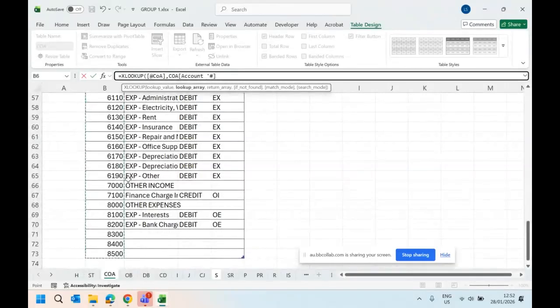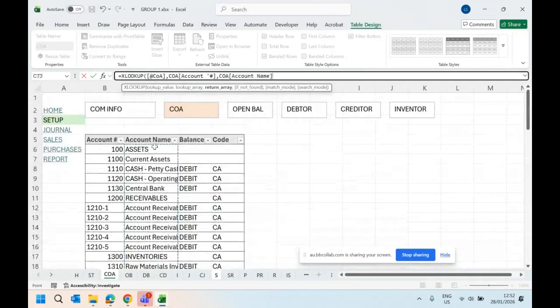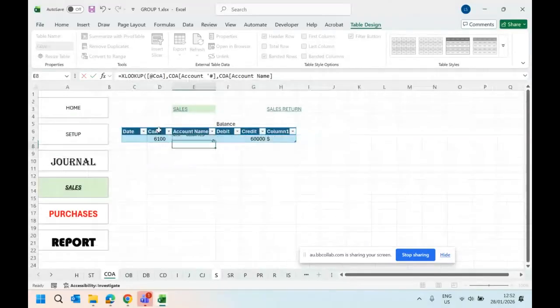Now bear in mind, this is a table, right? So if you highlight until the end, you should see in your chart of account table, the table number code here. And the last one, this is number one, where you want to look for. What is the figure you're looking for? The code. This is where you want to look for, and this is the answer you want from that. The answer we want is the name of the accounts. So if you highlight this area in a table format, they will give you the account name, meaning they will go by the title. Okay, this is done.